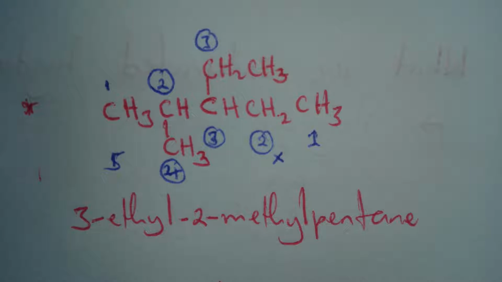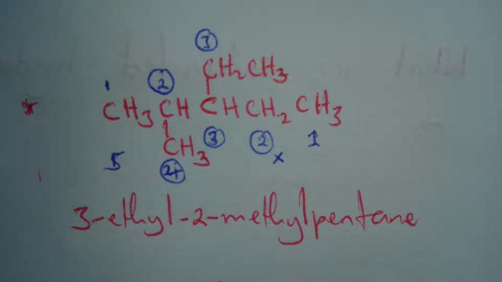So in our naming of the substituents, it will be a 3 instead of coming with the 2 or the methyl group first. Now we shall start with the ethyl group, so you call the position of the ethyl group. So it will be 3, hyphen, ethyl, hyphen, then now come to the methyl, which is on position 2, hyphen, methyl, then the parent alkane, which is pentane. So as simple as that, that's how we name it. So it will be 3-ethyl-2-methylpentane.